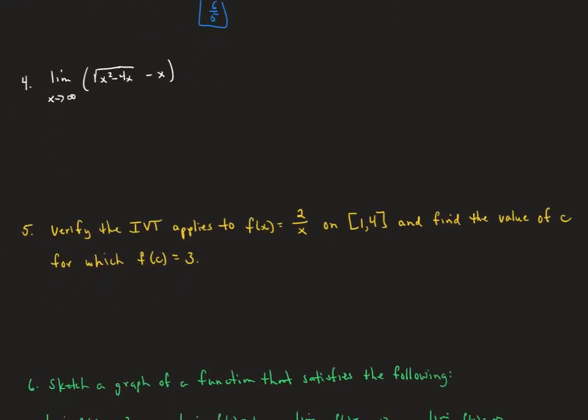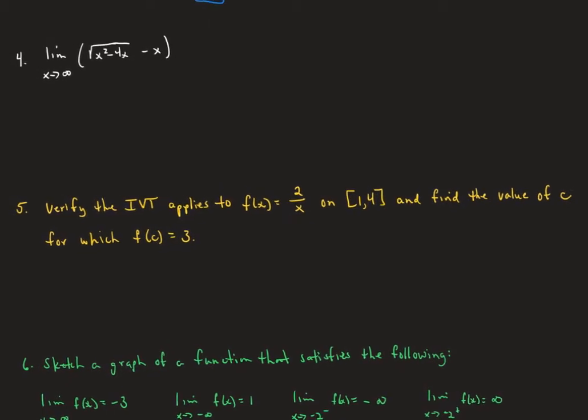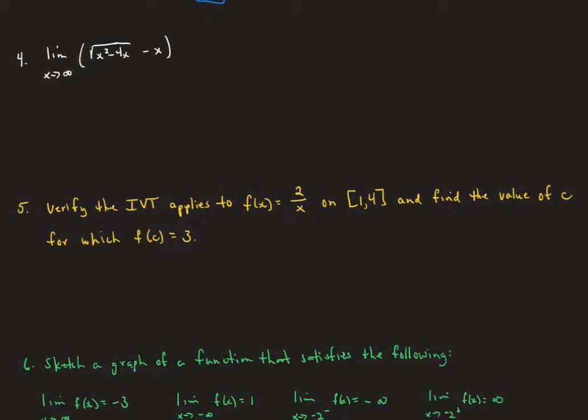Now this next one, we've not done one quite like this before. As x gets really, really big, then x squared minus 4x, they're both getting big, but the x squared is getting much bigger, much faster. So that is looking like infinity minus infinity, which is indeterminate. Now, to resolve this one, we're going to do something kind of strange. We're going to multiply top and bottom by the conjugate.